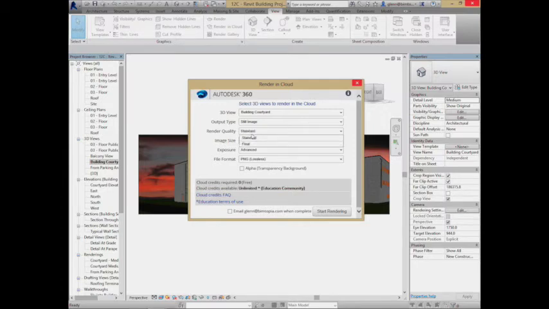Render quality, this is one you might as well just ratchet up. There's standard. You can say final if you want to because, you know, it's going to go off to the Amazon server somewhere. You don't really care. It's going to take a few minutes either way. Image size, 1 megapixel. Oh, I'll make it large. Again, knock yourself out.